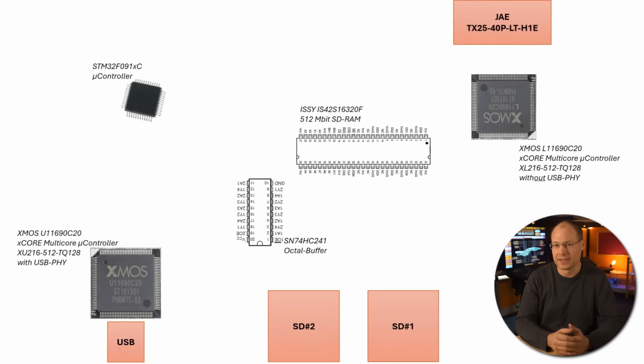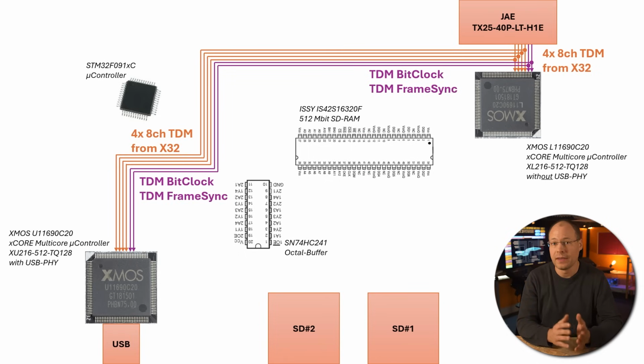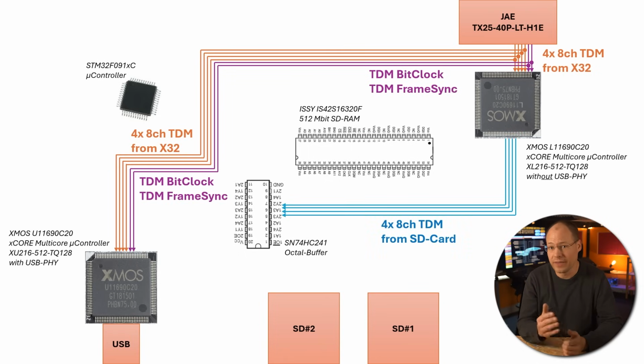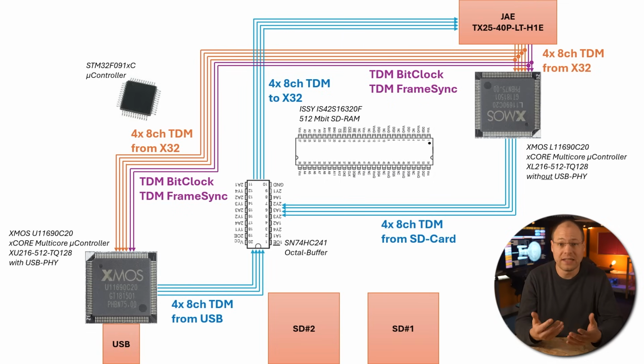A total of 6 lines run from the board connector to both XMOS chips. As I said, presumably 4 times TDM and the 2 control lines for bit clock and the frame sync. Then 4 additional lines run from the XMOS without USB connection to the SN74 logic IC and from this back to the board connector. Maybe 4 TDM for return channel back to the X32? We'll see. The XMOS with USB connection is then also connected to the logic IC. Obviously, this allows the X-Live to be easily switched between USB audio and the SD card audio.